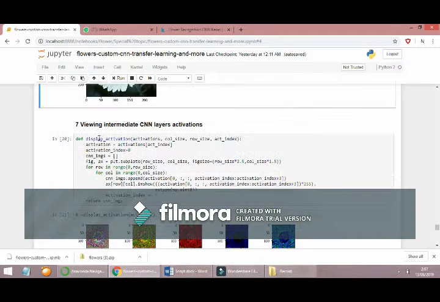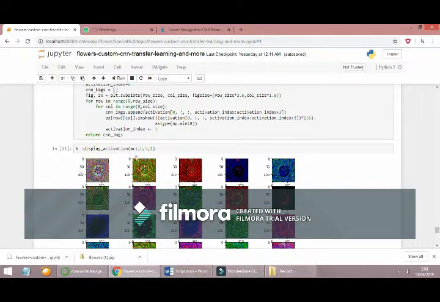The next one is we view the intermediate CNN layer activations. So we will display all the activations, and this one is the code. We use the display activation function, and then we got this one.